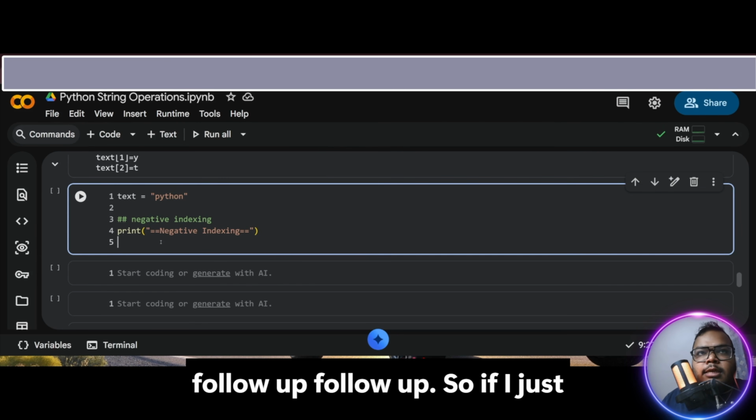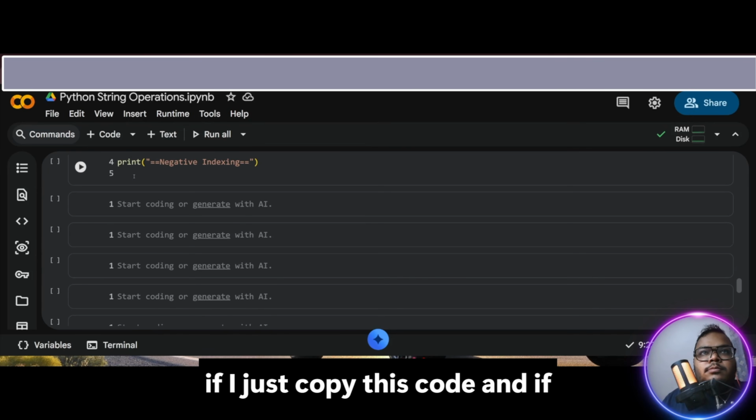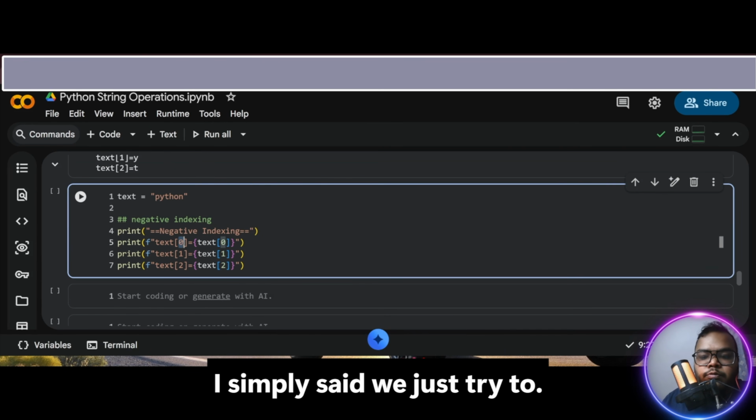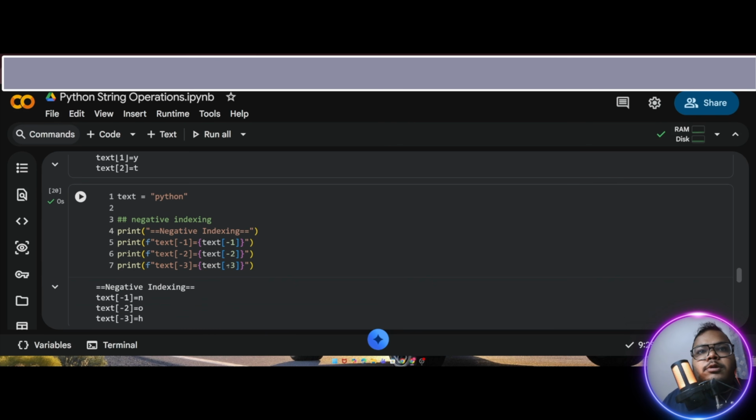Okay, this is the follow up. So if I copy this code and try minus 1, then minus 2, then minus 3. See, simple as that.